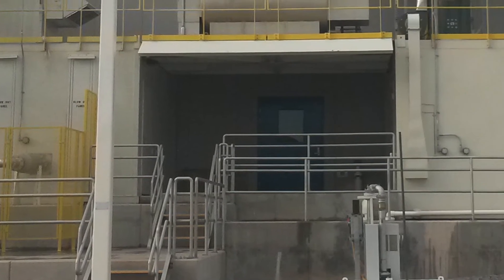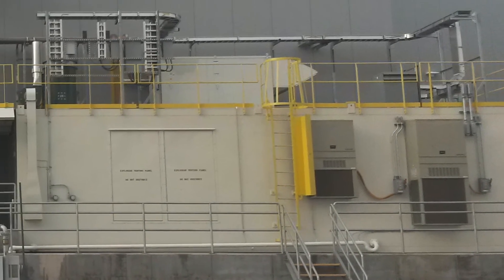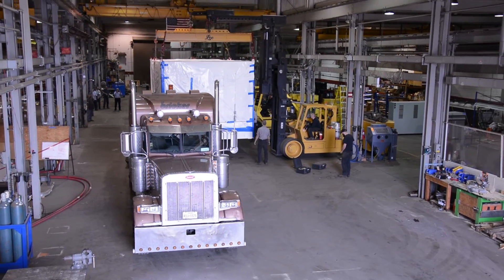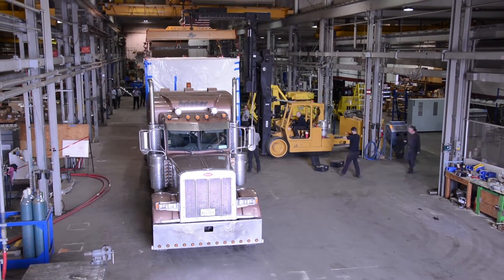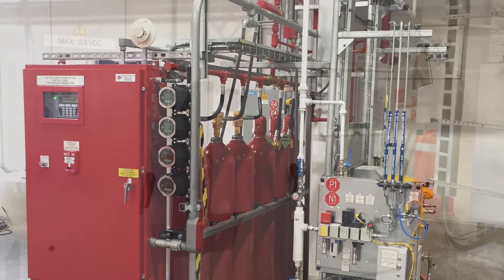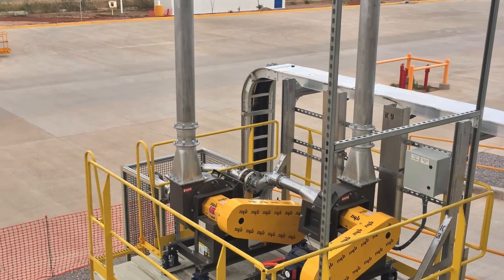These systems are designed so that there's not a lot of site preparation required. We can put them in place, get them powered up and running in a matter of about two to three weeks — quick to deploy in a very short period of time. Commissioning time is short because all subsystems and all logic have been proven out previously, so it's just a matter of turning it back on and running it again at the customer facility.